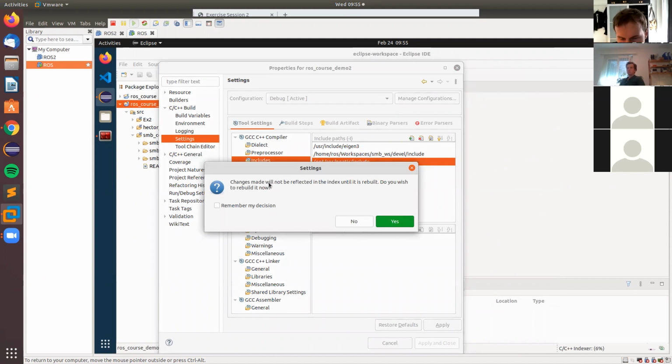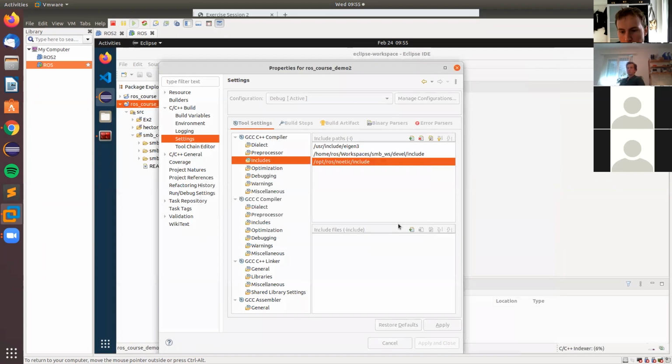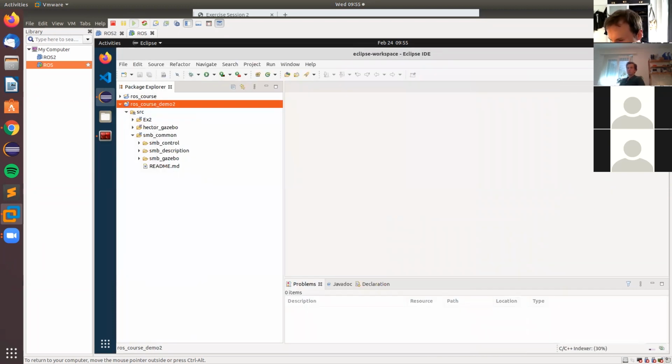Now Eclipse asks you to rebuild the index, so you can say yes. And now you will see in the bottom right corner that the C++ index is being built. This is the feature that enables auto completion. Syntax highlighting is there already, but auto completion is enabled when you build your index in your workspace.